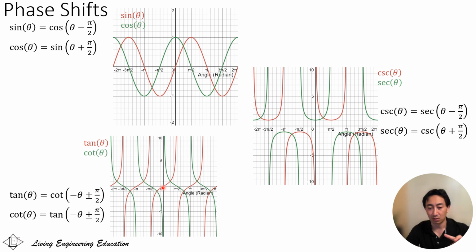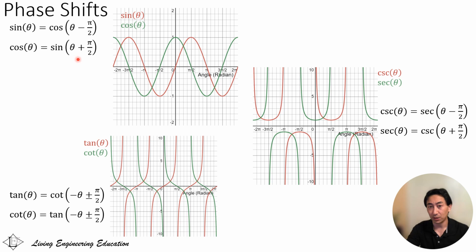right? Let's say I mirrored, flip the red graph, the tangent graph. If I shift it back pi over 2, or if I shift it forward pi over 2, because it's in the middle, the period is split directly in half, it will work either way. For sine and cosine, your period is 2 pi, and you're not shifted by pi, so it doesn't work the same way there. You could think about it as minus pi over 2 or plus 3 pi over 2. You could do it that way, but usually we just use plus or minus pi over 2 as the phase shift to keep things simpler, right?